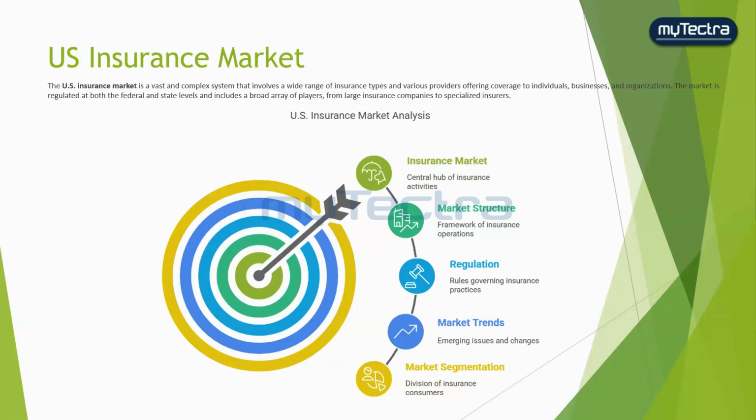Moving on to the federal regulators, there are some federal regulations that affect the industry on a very high level, for example, things which cannot be done by the state. First thing is your Affordable Care Act. These are all in the US. You have federal acts which make sure that the entire US as a country benefits from certain insurance policies. For those insurance covers, you will have the federal regulators coming into the picture.